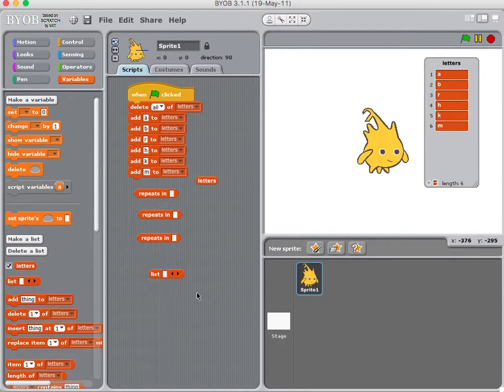So let's do letters again. I'll do A, I don't know, C, maybe I'll do another C, and I don't know, I'll do an X or something. So that's a quick way of making a list. That's my list right here. And I can test out my blocks really quick this way. So let's see if there's any repeats in this guy. Run it, and it says true, there is a repeat because C is in there twice, all right?